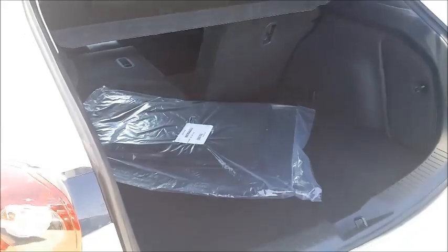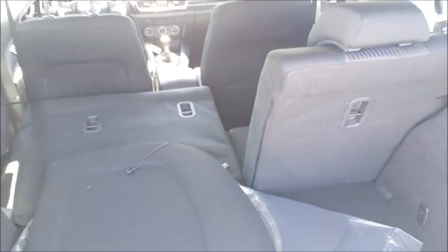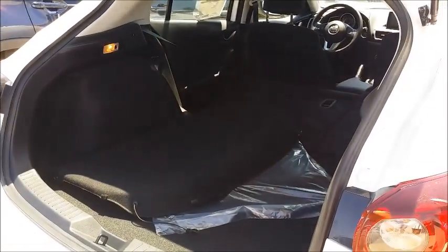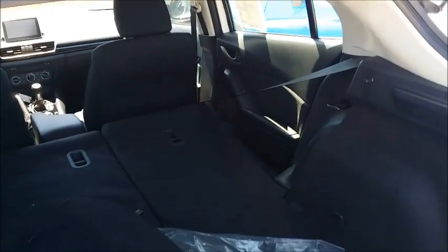Mazda 3 hatchback. This one has an ample enough room. We can take our little cargo cover off here. I usually drive around without mine in there because you don't realize how much stuff you cart around on a regular basis. But we have 60/40 folding seats, so that one will go down as well. There we go. And you've got tons of space in the Mazda 3, exceptionally functional. If you don't want to pay the extra money for a SUV, get yourself a hatchback. You'll never be stuck at IKEA and being able to fit stuff in. It's fantastic. It's a great feeling when you go buy something big and you can actually just toss it in there.